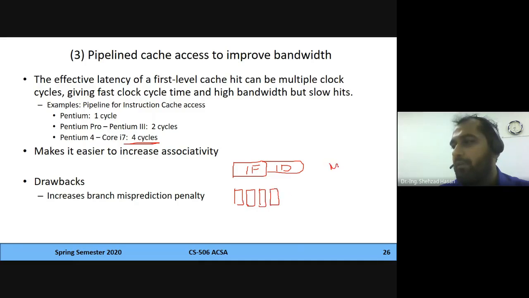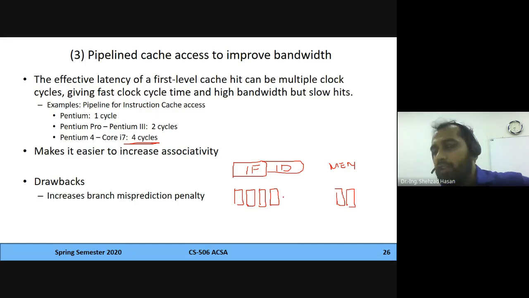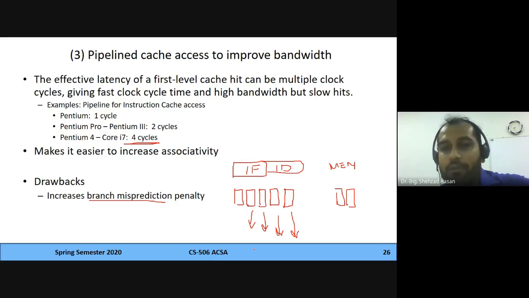Also the memory part, which is again a memory stage. So that stage is also divided into different cycles, different stages here. Remember when we're talking about branch misprediction, we said that for branches we need to do everything earlier. So if there is a branch misprediction, you already have 1, 2, 3 more instructions already in the pipeline. So if this is a branch instruction, by the time you reach the decode stage, you have already 3 more instructions. And if you are talking about decode stage, you have got 4 more instructions in the pipeline. So if your branch is wrong, you have to remove all those four instructions from the pipeline.